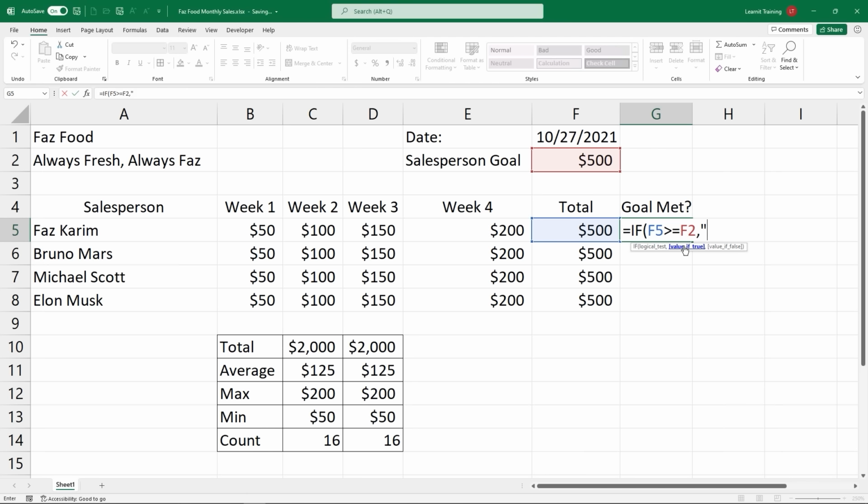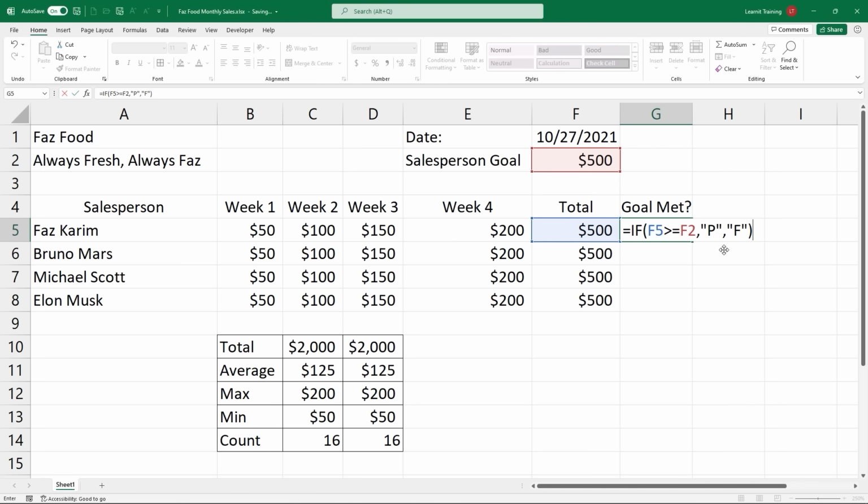I'm just going to say the letter P, and because P isn't a number, I have to put it in quotes so that it can display the character. And if it ends up being false, I'm going to hit comma. After each one of these, I'm hitting comma. If it ends up being false, I want to hit F, which none of us actually failed. And I'm going to close my parenthesis.